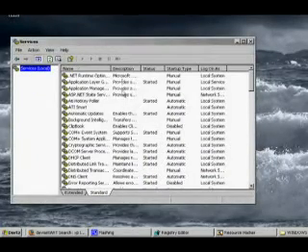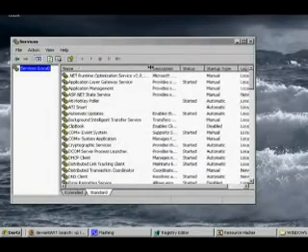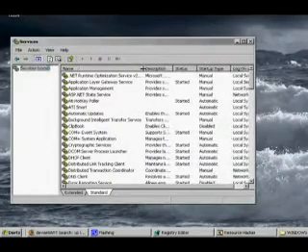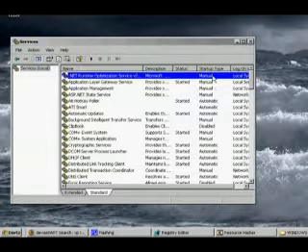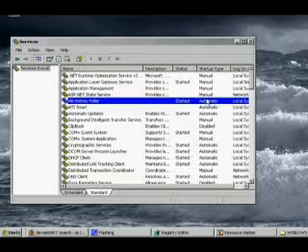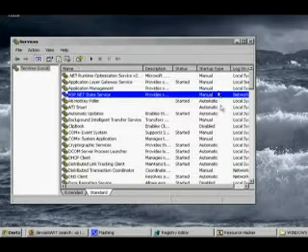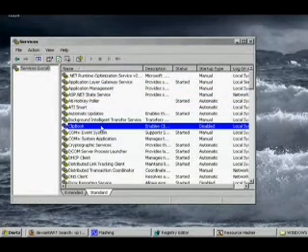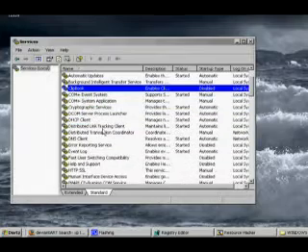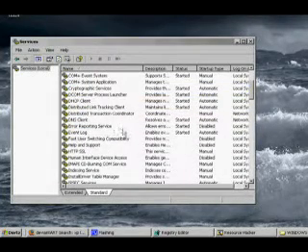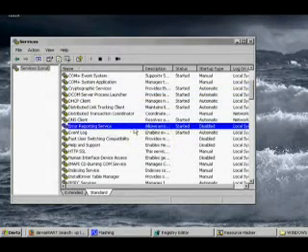So, this will show you a list of all the services that are currently installed in your computer. Now you'll see if they're started, what way they're going to start up, if they do it automatically, if you have to do it manually, or if it's supposed to be disabled. Now there's a couple of services that I just disabled, so it still has started.